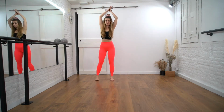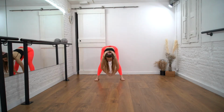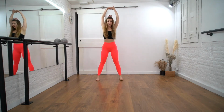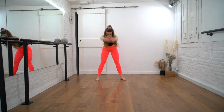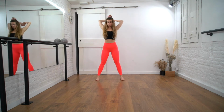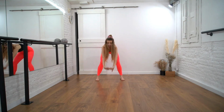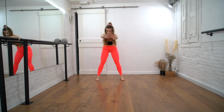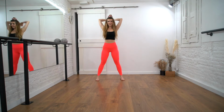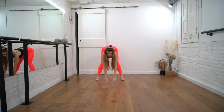Open up, interlace your fingers. Open your legs a bit wider than hip width apart. Keep your knees stretched. Swing through. Come all the way back up, hands behind your head. Swing and back up. Last three. And one. Slowly back down on the mat, hands on the mat.